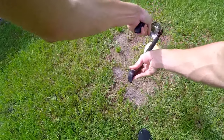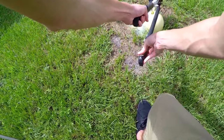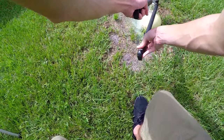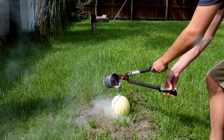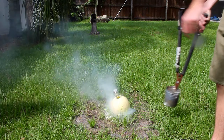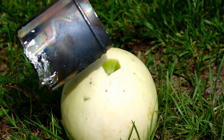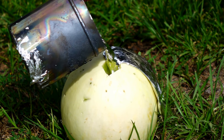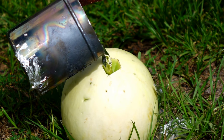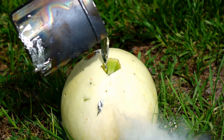Three, two, one, start. Now I know I missed pouring a lot of the aluminum into that melon, but something about watching it just slide right off is extremely satisfying.